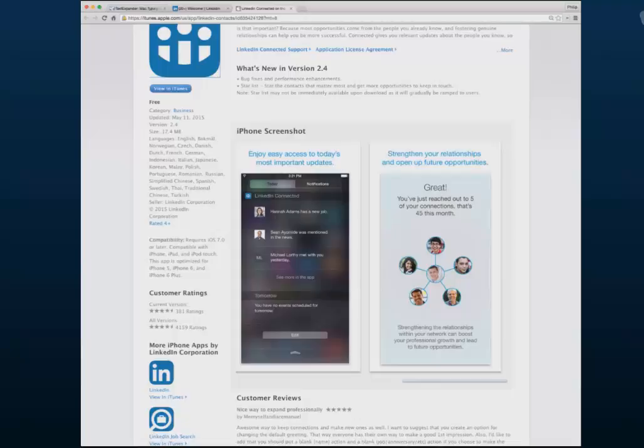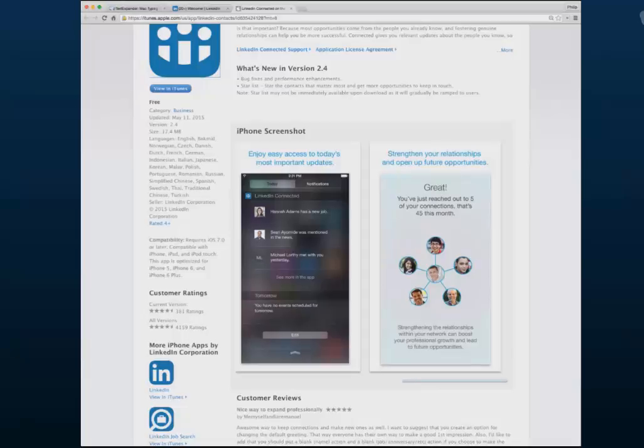So eventually, like I have 16,000 connections, and I've stopped using it recently because I've become so busy, but over the course of a couple of months, if you think about the fact that you're hitting 15 a day on the website and another 30 or 40 or so using this particular app, next thing you know, there are about 50 people that you're hitting a day. If you do it correctly, I would say a quarter to half of them will come back and visit your LinkedIn profile. So what happens is every 5 that you visit, it'll pop this screen up and say, congratulations, you've reached out to X number of people.